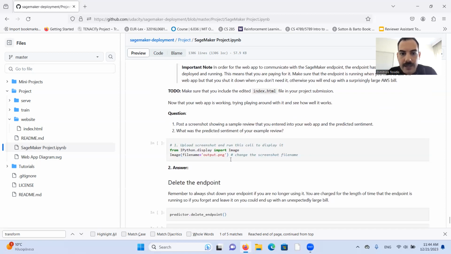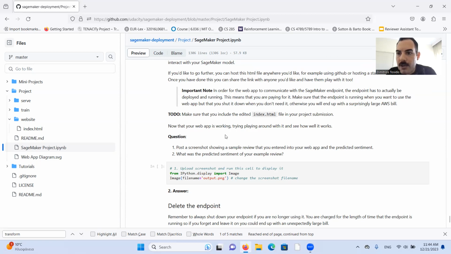After that, this is the last question that you have to answer. You may take a screenshot of your app and put this screenshot inside the website files, and it displays this image file.